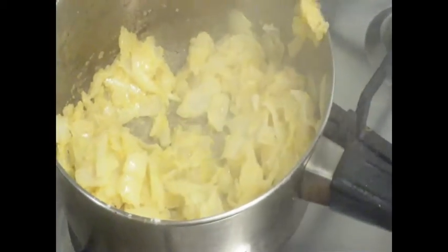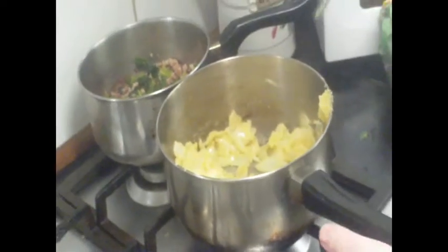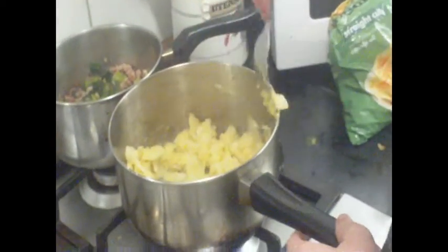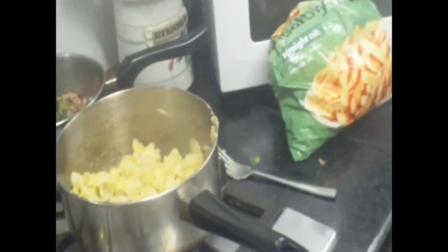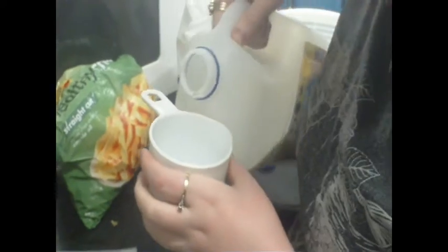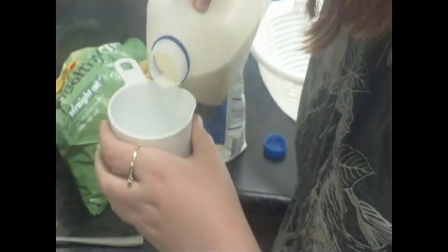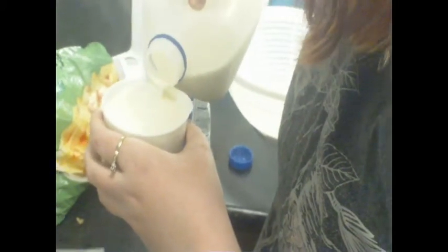We'll turn this heat off for a few minutes because we actually need to add in the milk now. We'll just see how much milk we need for how much flour is in there. We'll grab some milk — we have a cup here. As we add the milk in, that's when we add our bacon and our shallots in — or spring onions, they call them. It's the same thing, just two different names. We'll see how two cups goes, if that's enough.